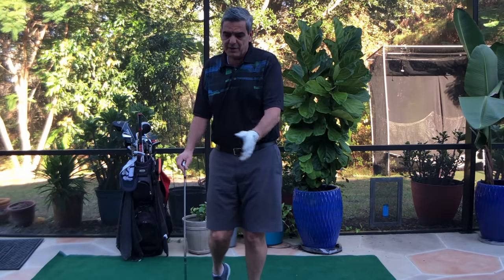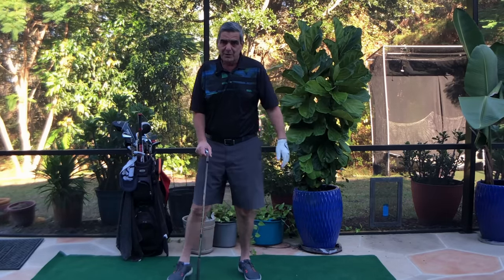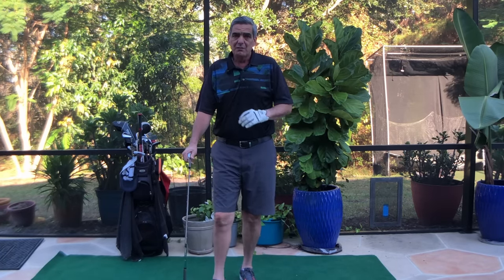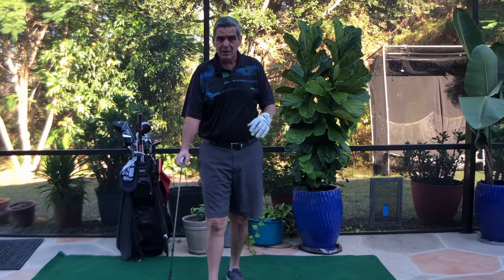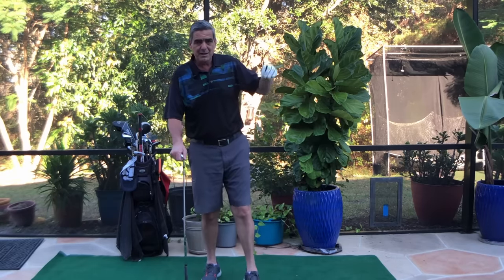So what is swing speed? Swing speed is how fast your club head is going when it comes through the ball. The theory is that the faster it's going, the further the ball is going to go. If you look at this chart right here, this is typical of any chart you'll find if you Google 'swing speed chart.' They all average around 2.58 yards for every mile per hour that you swing. So the theory is if you swing at 100 miles an hour, your drives will go 258 yards, roughly — give or take variables like altitude and environment.